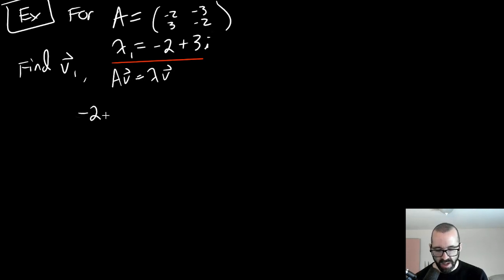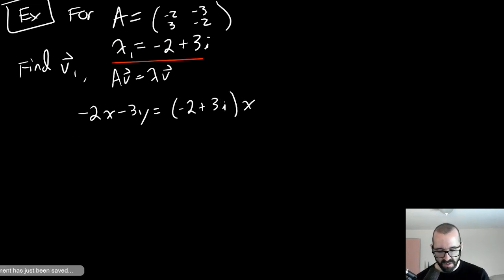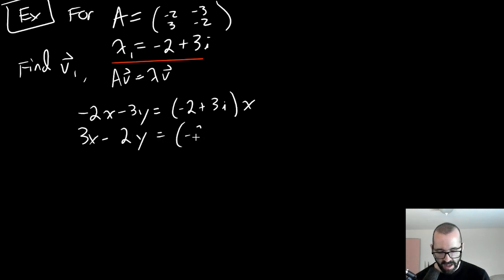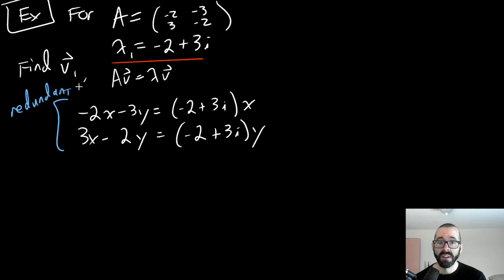We're looking for values such that 2x minus 3y equals lambda times x, and 3x minus 2y equals lambda times y. And I told you in 3.2 that whenever we're finding eigenvectors, these equations must always be redundant. They need to be redundant, otherwise we messed up. That's still true. It's a little harder to see whether they're redundant.